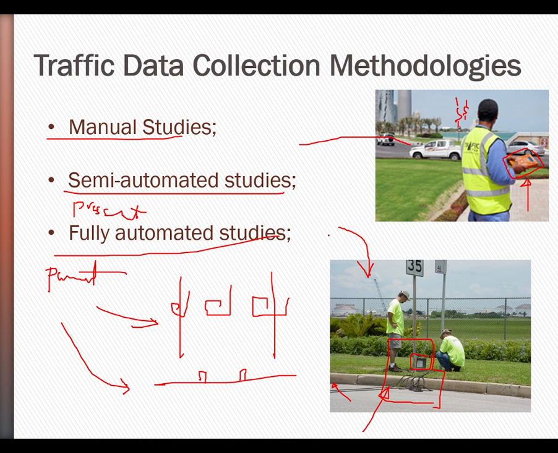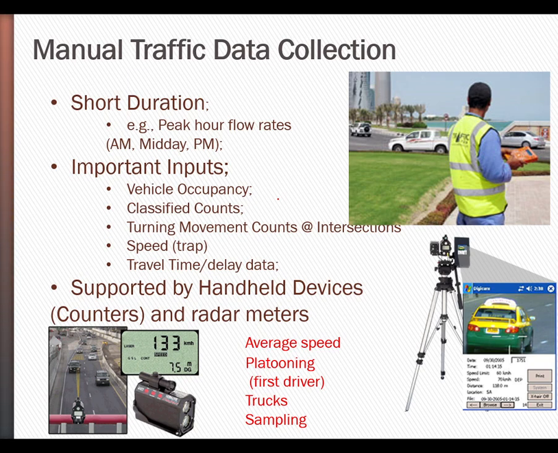The second thing is cameras, radar. So there are different kinds of what we call semi-automated. It's both manual and we use some kind of equipment and automation. So these are the 3 main types of counts. This one is used for permanent studies. These 2 are used for temporary studies, something that you cannot have all the time. And you can see these tubes on the road, they're there for a few weeks and then they remove it again. So for manual traffic, let's now just talk about it.